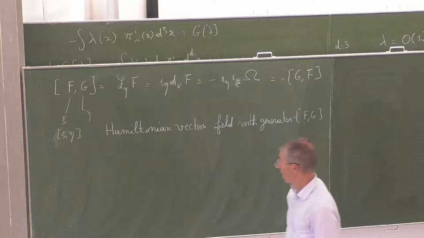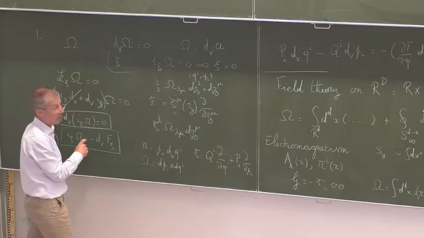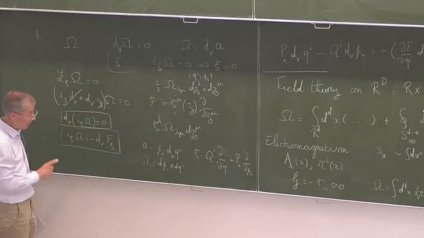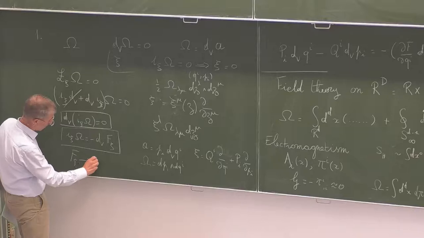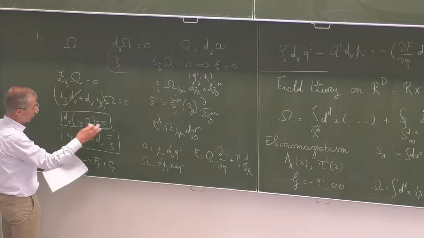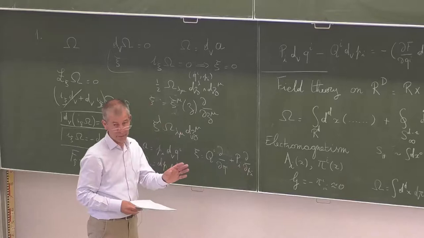No, no, if you give F, because I'm assuming this is unique. So if I have F which fulfills this relationship, and I ask which Xi will be such, because it's non-degenerate, Xi is unique. But it's good that you mentioned that, because conversely, F is not unique. Clearly, F will be defined up to a constant. So F, where this is a constant that you might choose differently for each xi, is also a good generator. So this is an ambiguity. This is classical mechanics. If I give you a vector field which is Hamiltonian, the corresponding generator is always defined up to a constant.